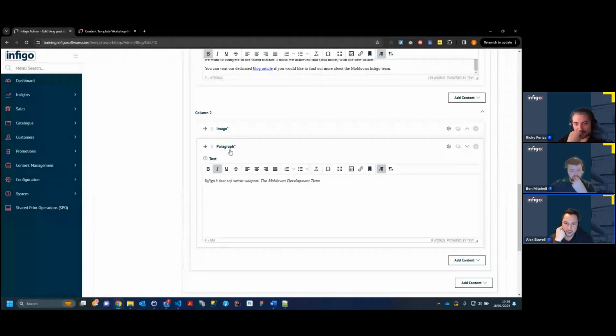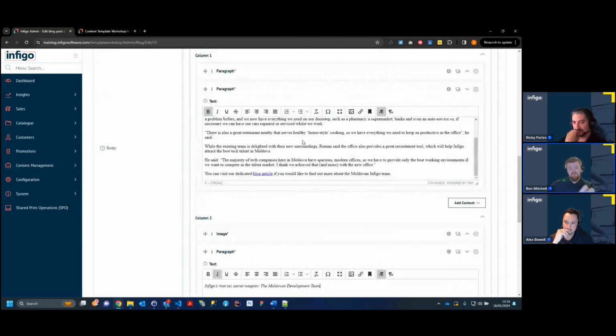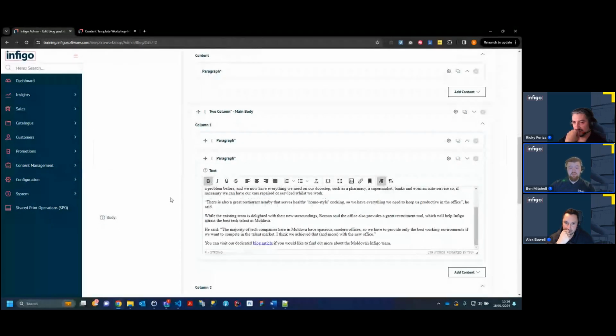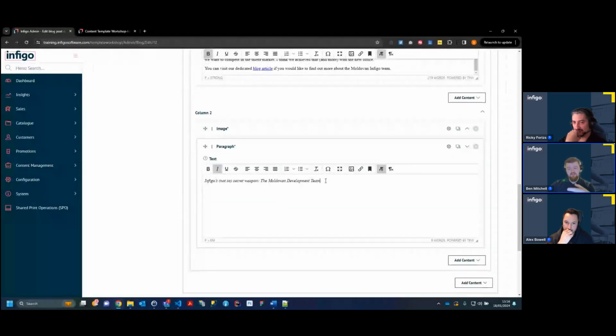Any hints and tips of copy and pasting, Ben? I know you just gave a few then, but are there any things to avoid? Any characters that come through? It's usually handled quite well. That one I gave is probably the most common one. If you don't want to maintain any of your formatting, like any bold text or links or anything, I would recommend using the pasting without formatting. Or if you don't have that shortcut, just paste it into a notepad document because that tends to keep nothing, and then copy it from there again.